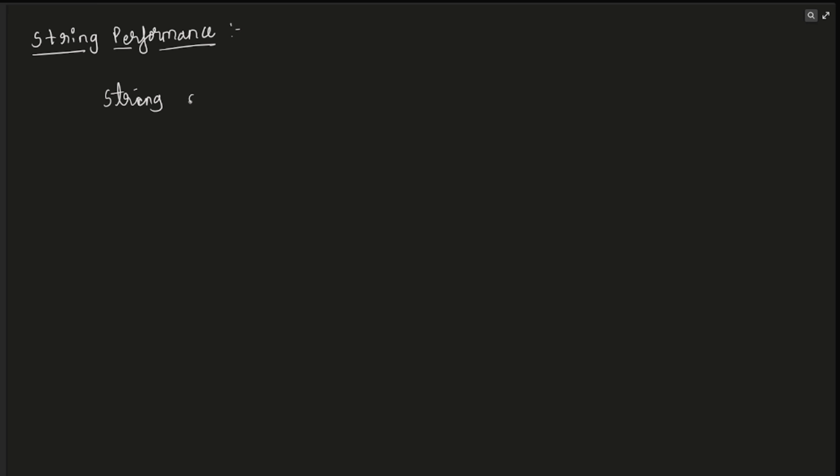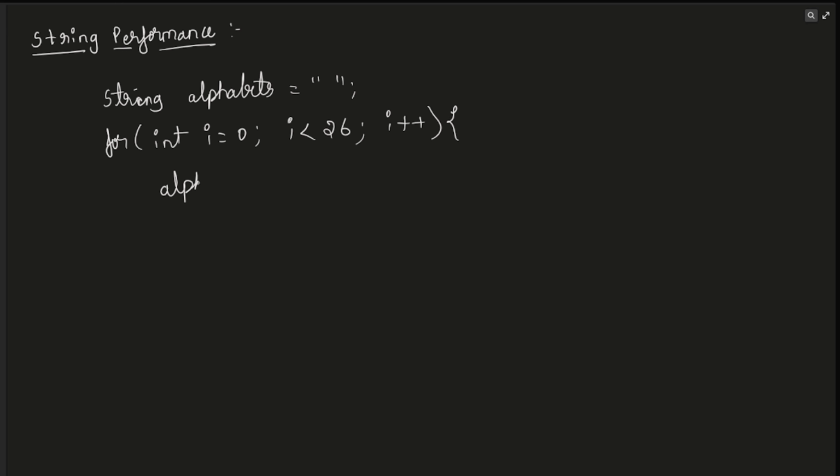String alphabets equals an empty string initially. We'll start the for loop from 0 and go till 26, incrementing after each iteration. And instead of printing inside the for loop, I'll just append it to the alphabets string, char of 'a' plus i.